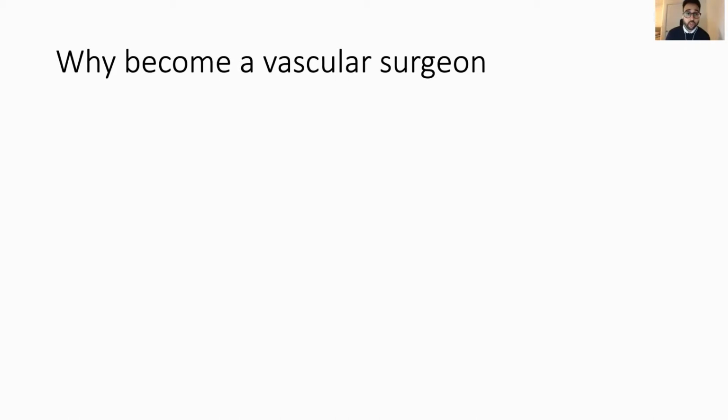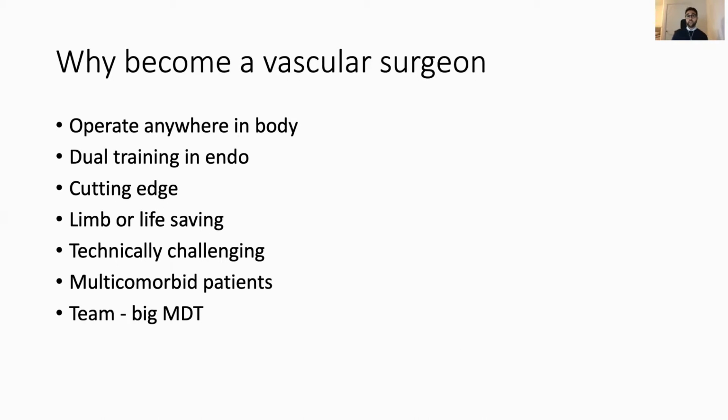Yeah, sure thing. It's just a quick slide on vascular surgery and why vascular surgery is a really good specialty in my opinion. As a vascular surgeon, you can operate pretty much anywhere in the body. Any blood vessel is under your remit, with the exception of the heart, which we lead with cardiothoracics, and the brain, which is usually under the remit of the neurosurgeons.